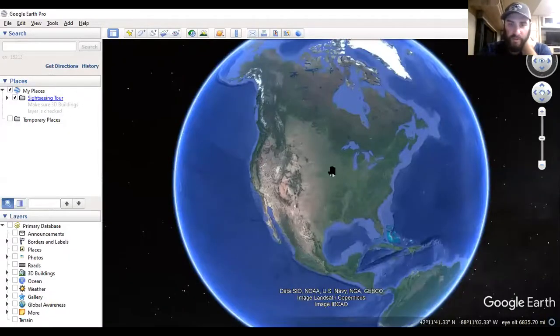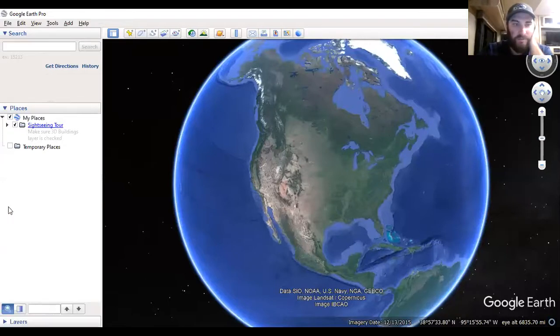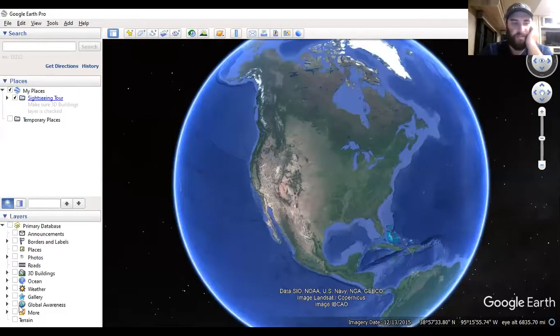This is just going to be what comes up when you first open it up. Over here, if you don't see your layers, it'll be down here. You need to open those up. You might have things clicked. Go ahead and unclick all those. It'll make it run a lot faster, and it'll be a little cleaner look.